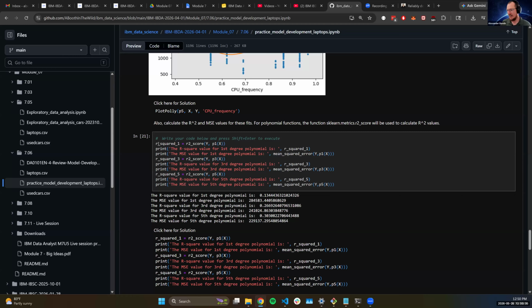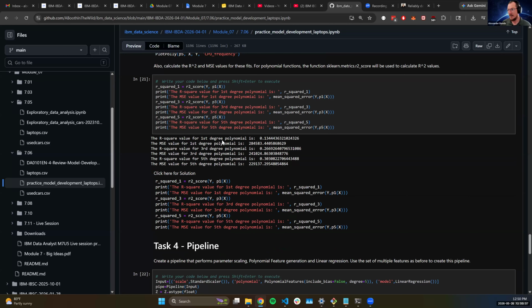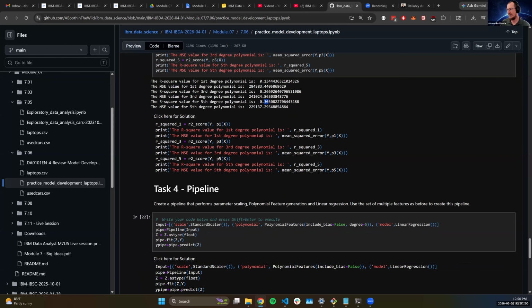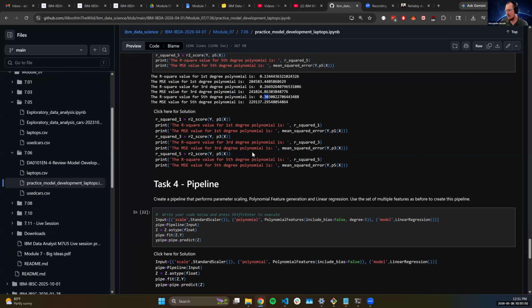And you'll see that here in this cell. This is a pretty interesting cell to me. We're still only using CPU, right? So if we just use CPU, we already showed that the R squared of that is pretty low at 0.13. But by adding in cubes and fifth degrees, we actually increase our R squared. So we get better predictions. We get closer to reality by adding in those more complex polynomial features.